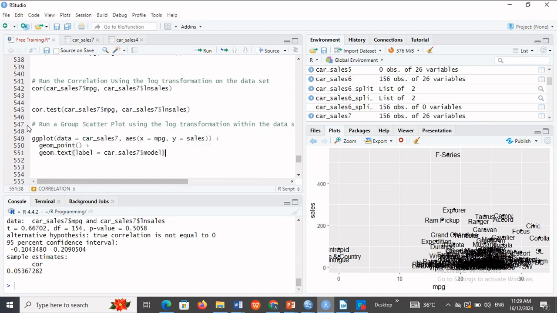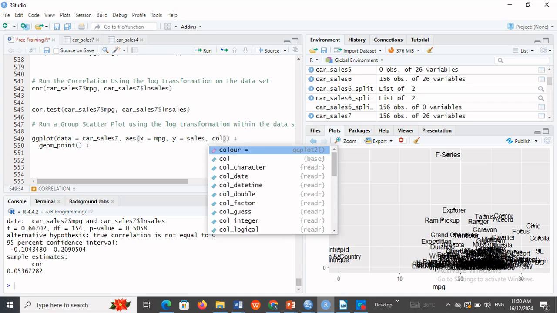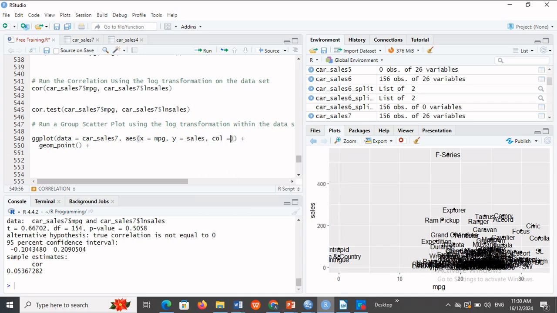So let's run this in R Studio. What we're going to do, I don't want this. Now in this particular case in SPSS, let's put the minus, but in R Studio we are going to use the colon. Let's make that to be type.